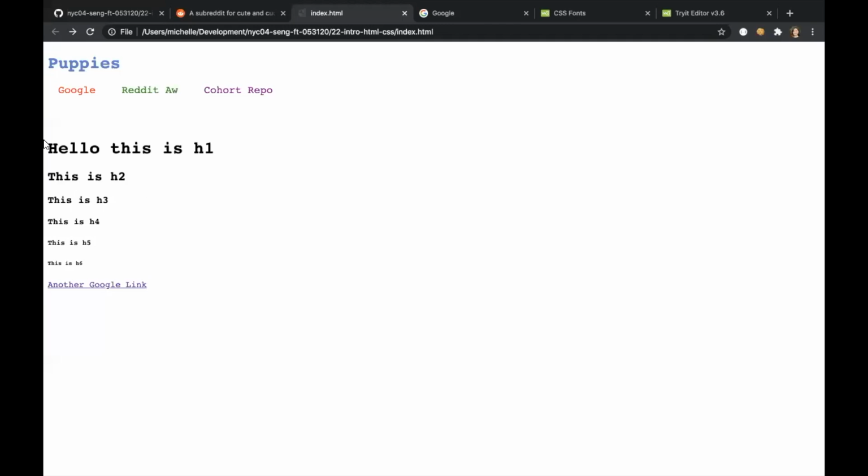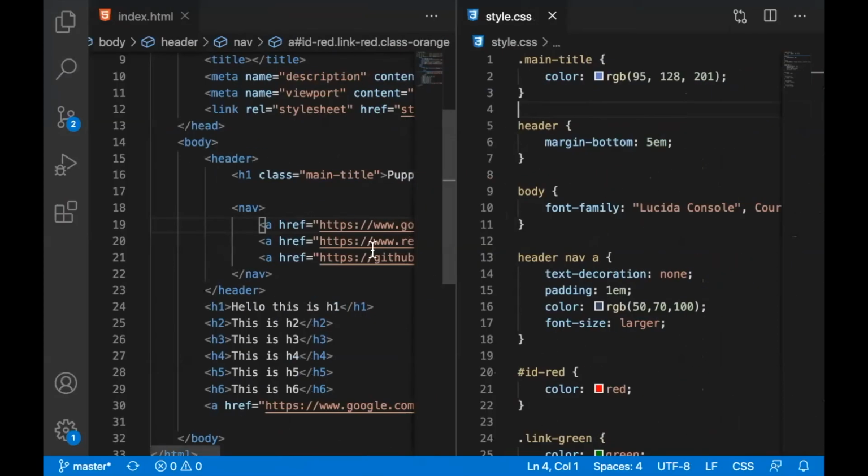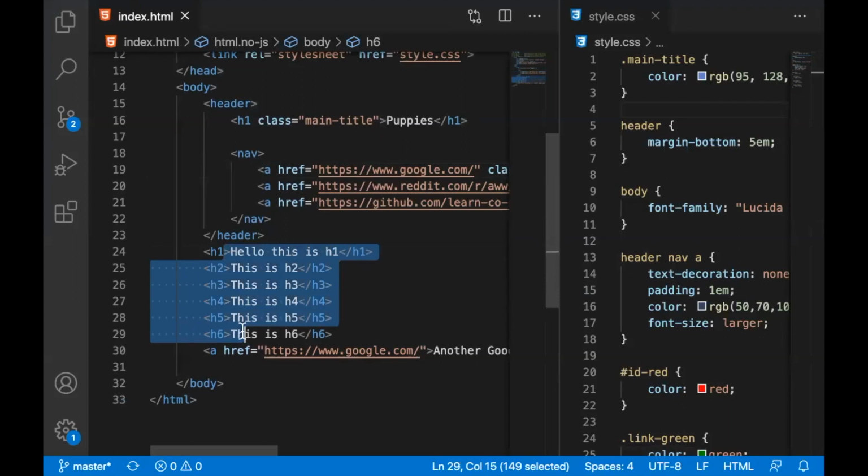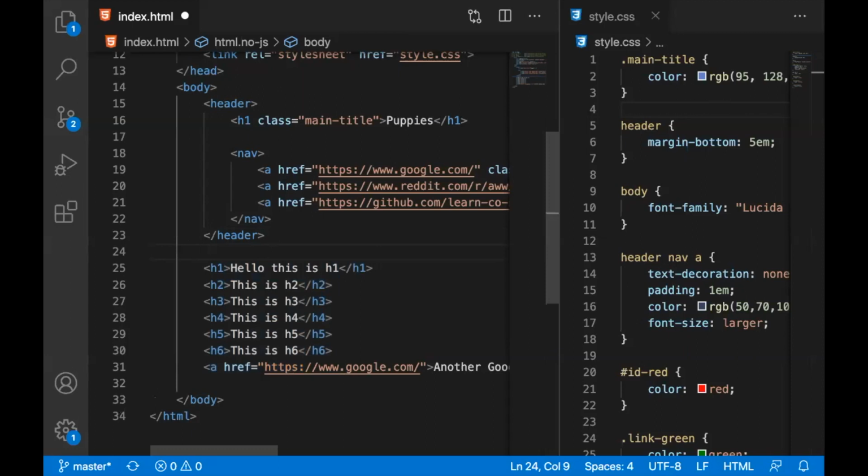Now let's say I want to move this content over to the right a little. So I want some margin in between here and this content. So right now, all my H1, all my header tags and my A tag, these are children of the body tag, but they don't have a container. So we can make a sort of container for them.